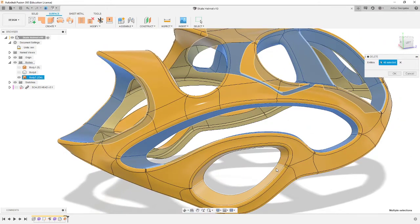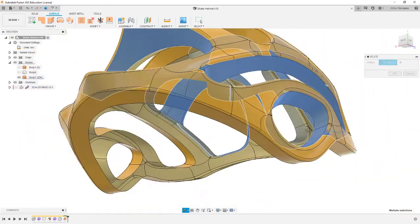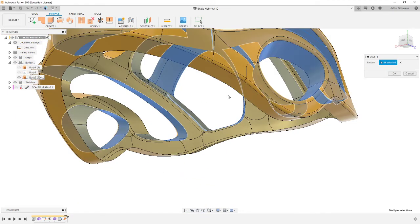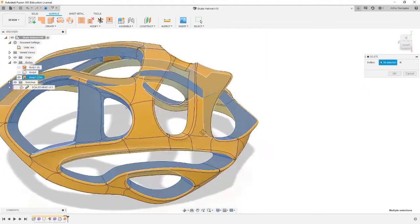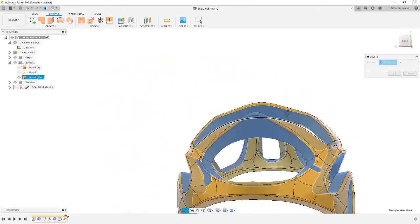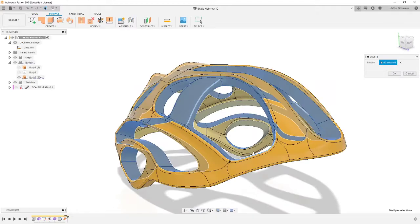At least the less complex you make it, the less things you have to cut out. So I guess that's another good reason for ensuring that everything's not too overdone. You can break some of these up, you can make creased edges on the inside of these if you're going for a real specific look with super sharp contours, and you can fillet those out later. But because we're trying to learn all these freeform tools quite well, you want to try and do some nice freeforms.